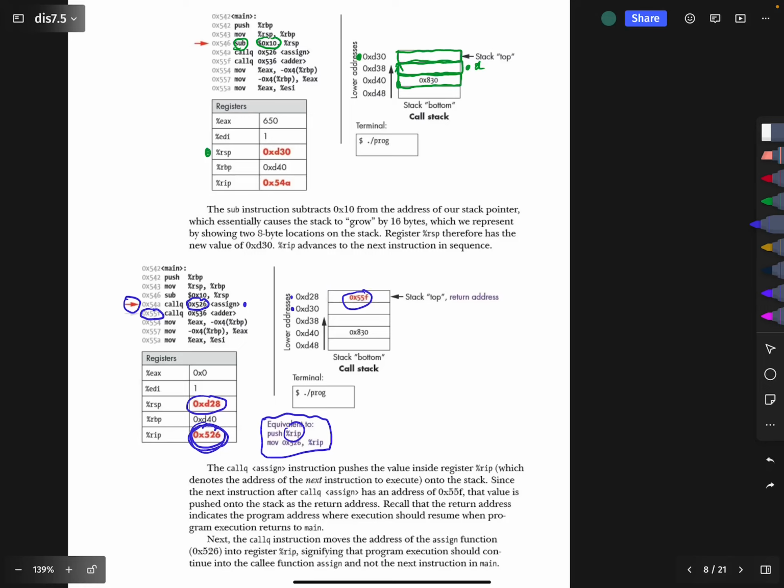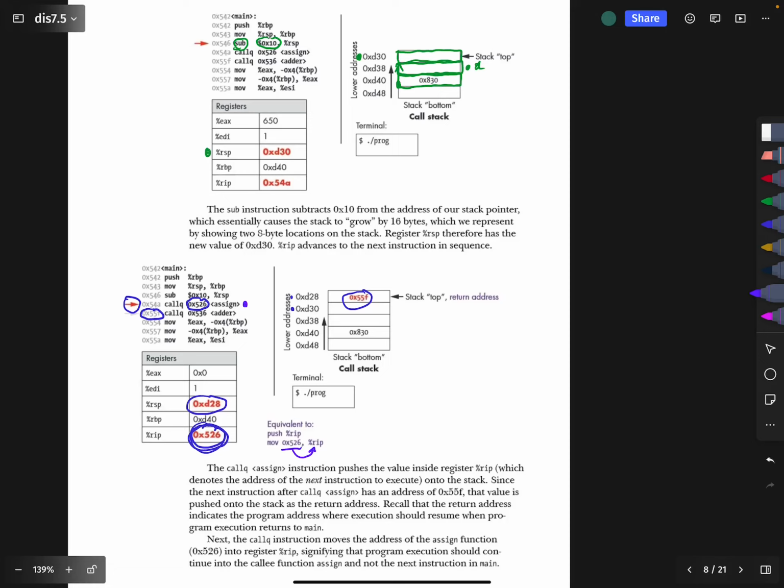This is part of what you always want to do when you call a function in assembly, and that corresponds to these kinds of moves. So we push the instruction pointer onto the stack, and then we move the new instruction address into the instruction pointer. So basically we're just getting ready to run the instructions of the callee. So that's what this call queue does.